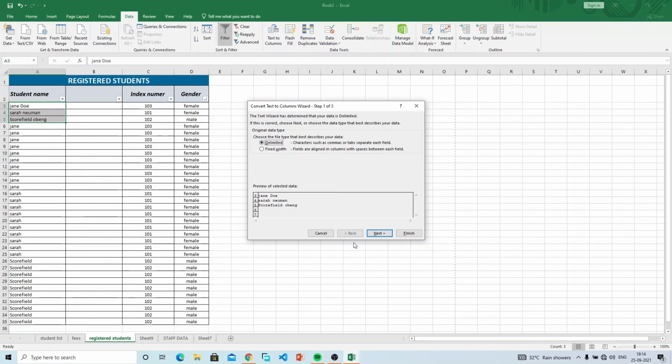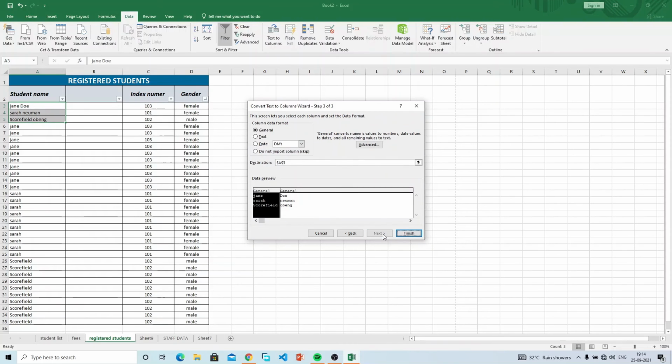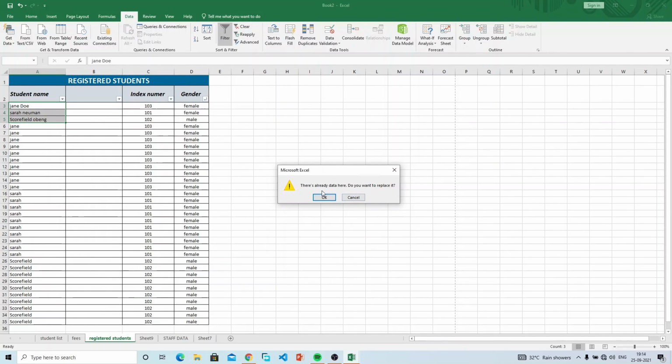Make sure it's on Delimited and click Next. Over here we uncheck this and then check Space. Immediately you can see in the preview that the names have been separated.